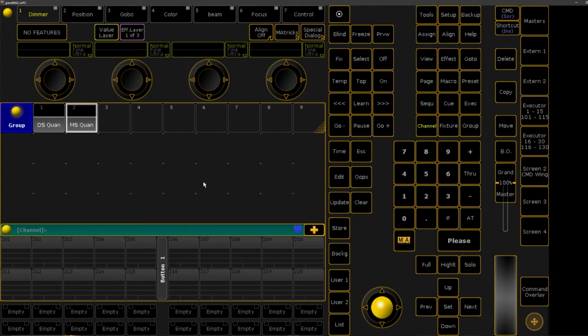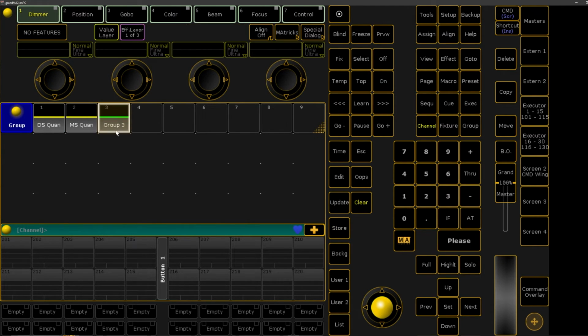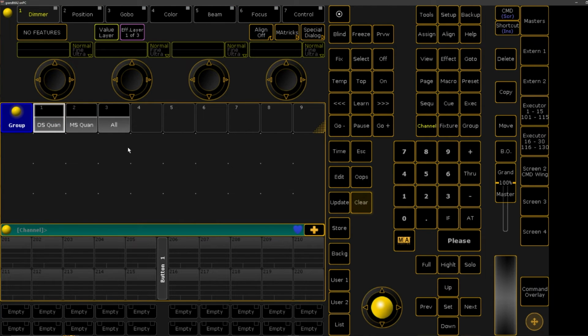Just like I said in the last video, your patch won't affect your programming for the most part. Despite the fact that these are in two separate universes, we can go ahead and click on these to select them instead of calling them up through here. And we can even store these to a third group, and we'll call this our all group. And if we clear out, you see if we select this one, it becomes green. If you select this one, that one becomes green. But if we select both of these, this becomes green, these become yellow. The green shows what you actually have selected and the yellow shows you what it's pulling from to make that selection. So that's method one on how to make our groups.